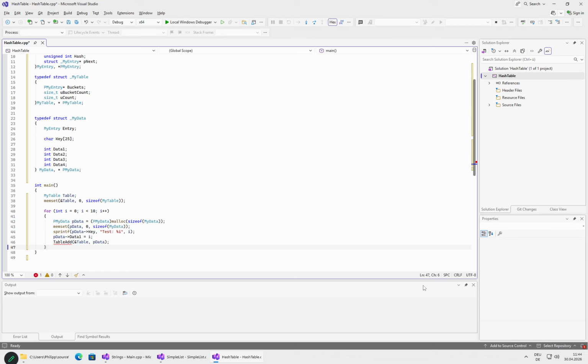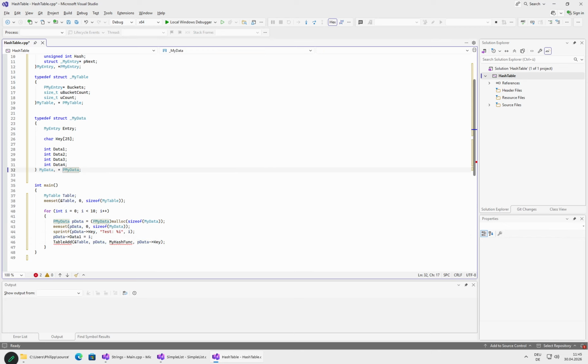And we will also need a hash function. We will need to tell it what the key is, and pdata reference, or just pdata key.